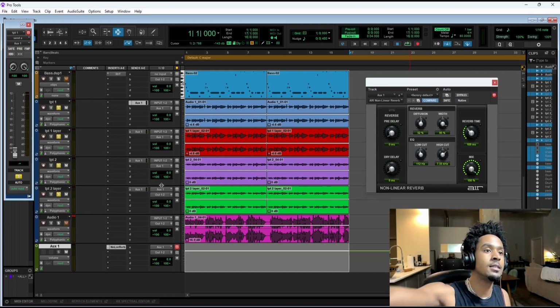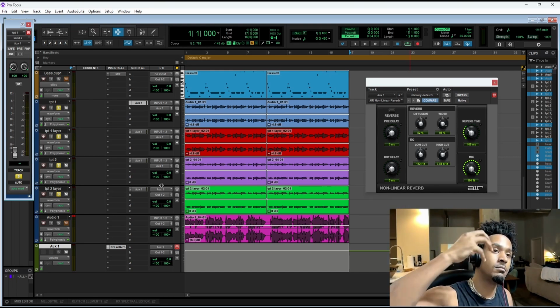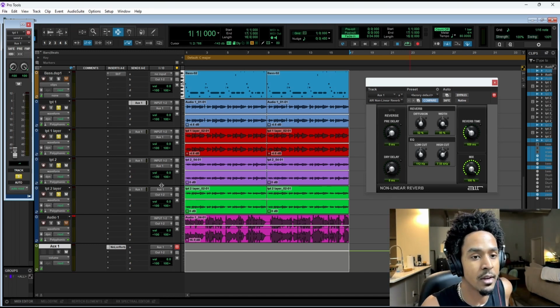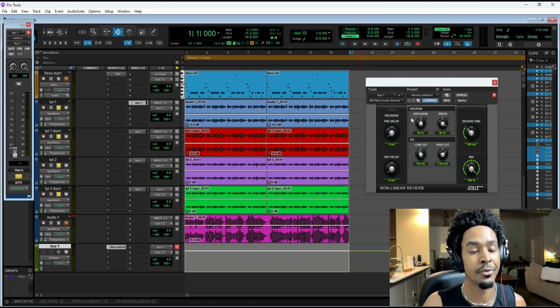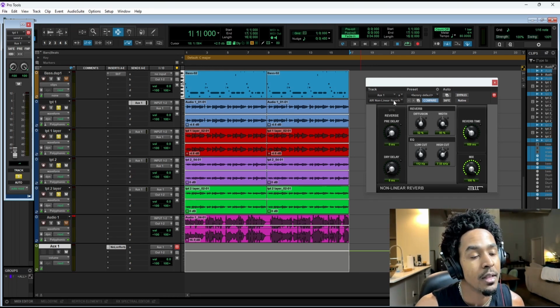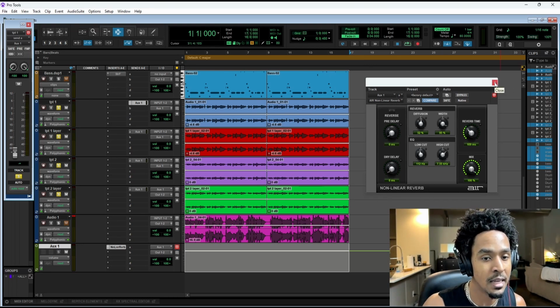And the time that it takes for that sound to come back is what you're hearing. So I wonder if there's a way to do reverse reverb and take reverb out. I'm gonna keep messing. I like this non-linear one.